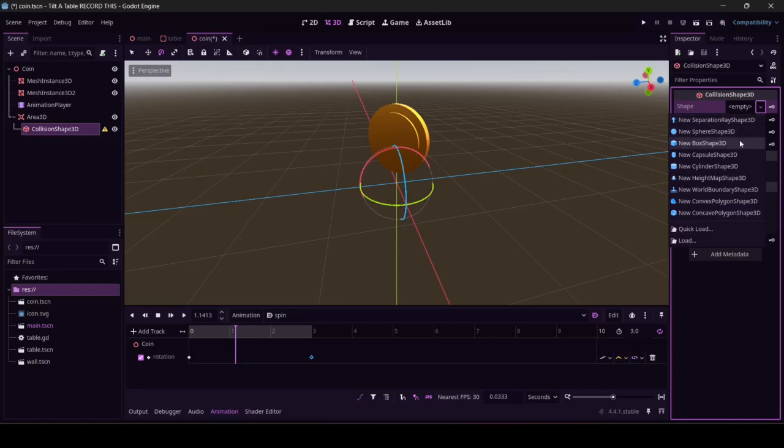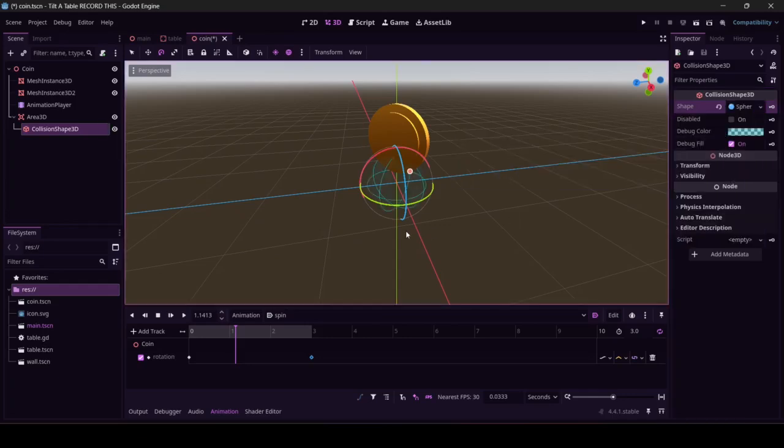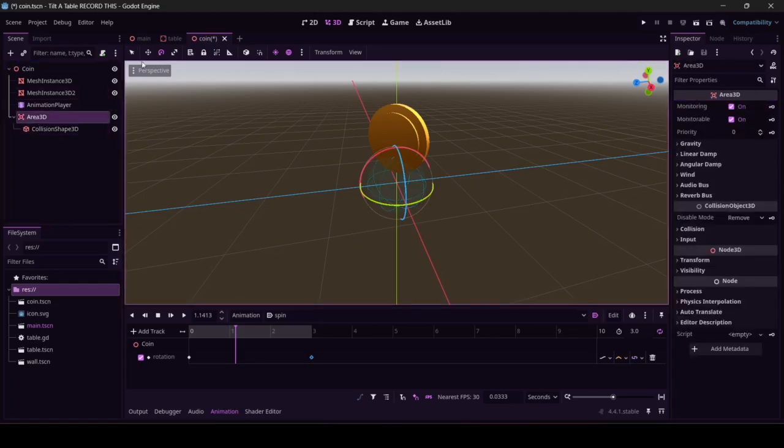That's fine. I'm going to give it a sphere just because this spins around. And if a sphere spins, who cares? If I had given it a big long rectangle, that would have been kind of wild. Let's click on the Area 3D and raise it up to the same height as the coin. That feels pretty good.